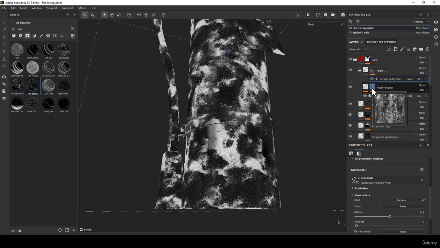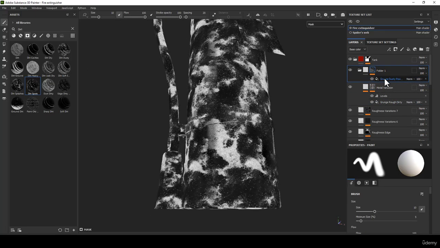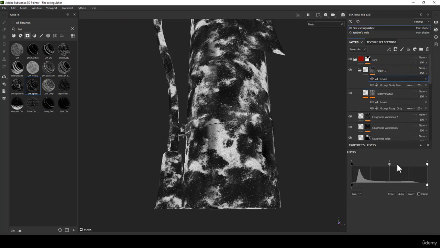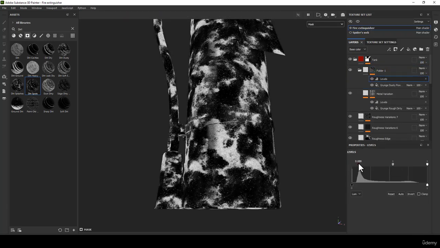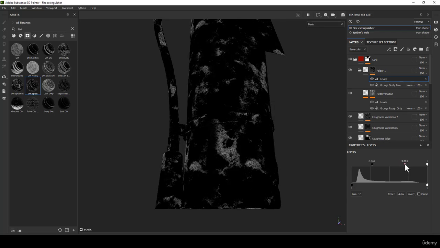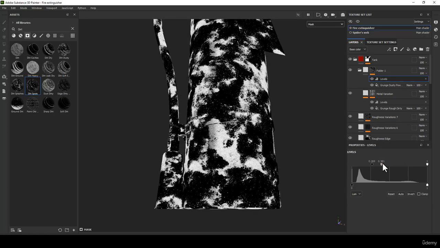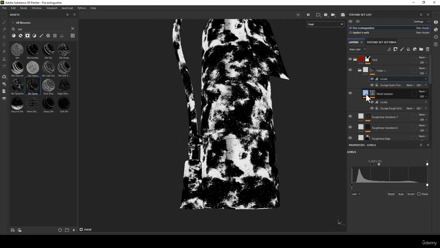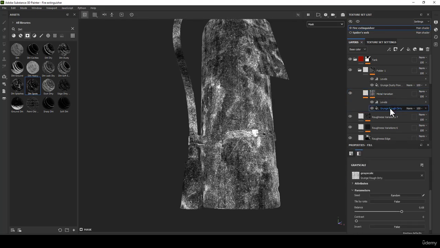Well, no, I have combined two masks together. Better to add the levels.